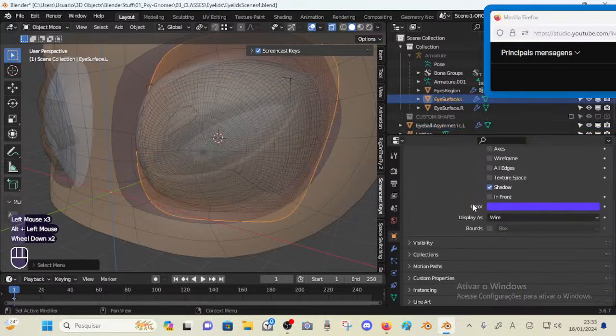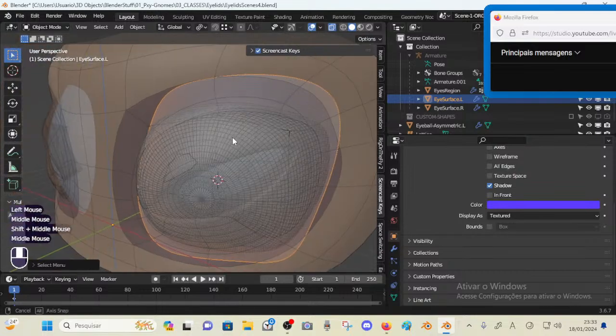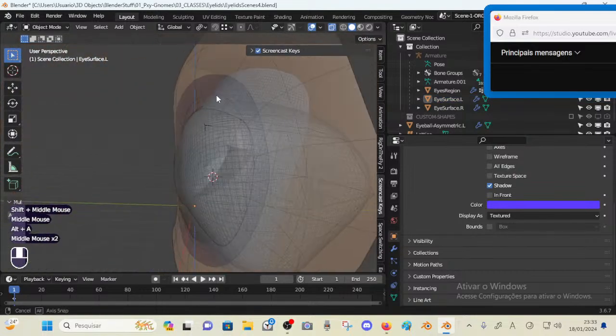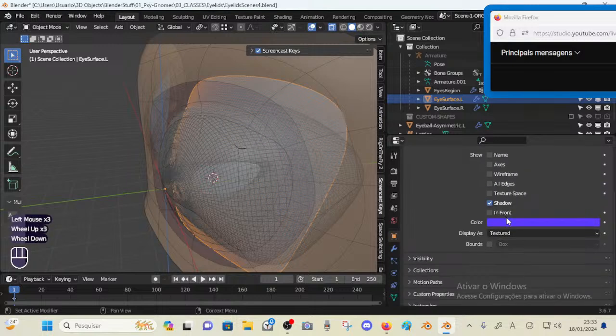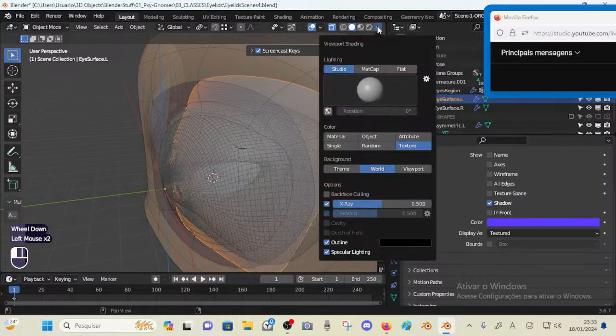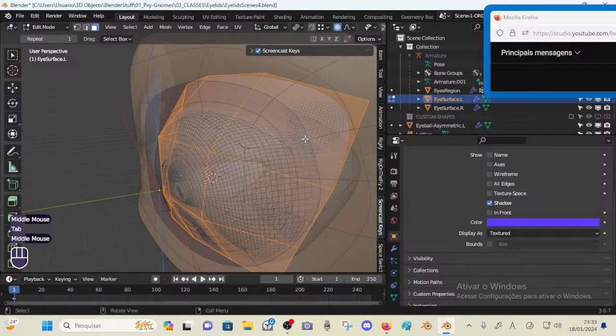So why so textured? Nope. For some reason the material didn't.